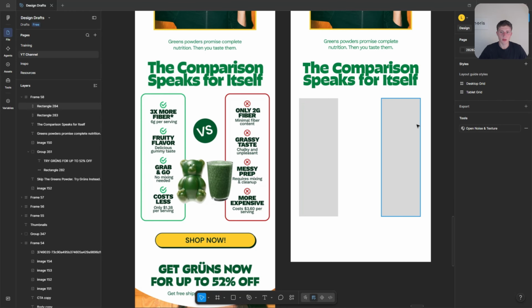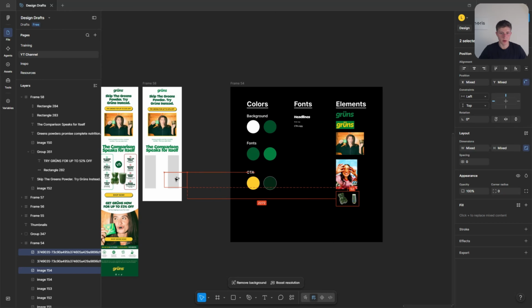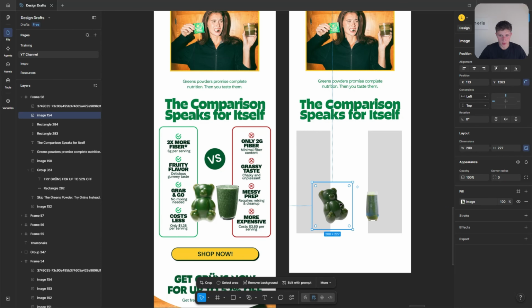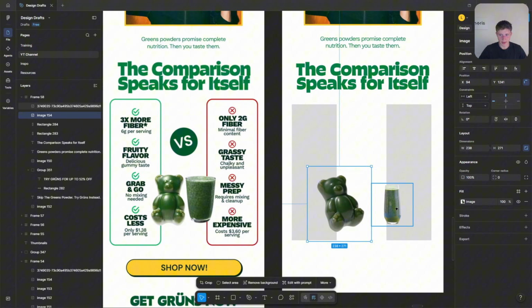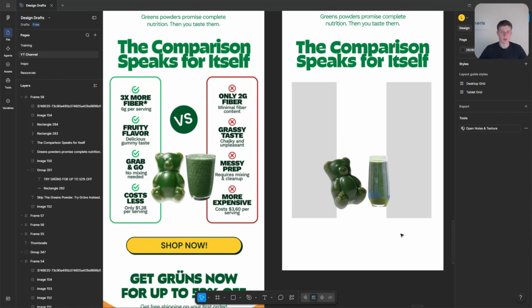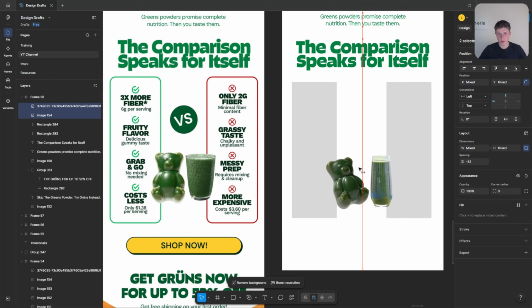It already looks pretty much like this when you drag in those two elements right here, because then you already have the outline. I didn't really find the exact gummy and the exact drink, but basically it pretty much does the job. Yeah, like this, it should definitely work. You're just going to select both by holding Shift and selecting both, and you're going to center it.